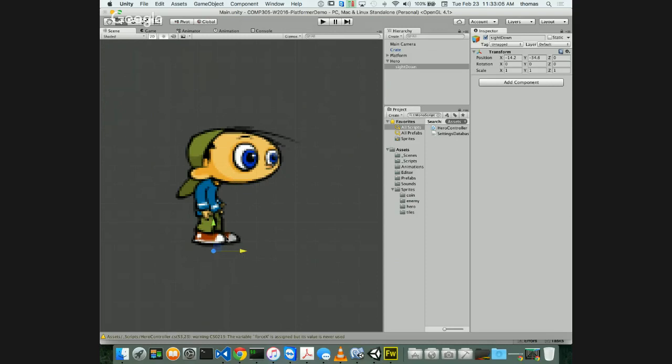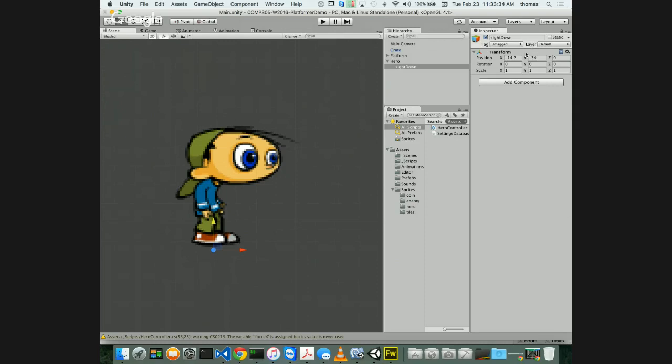You might also think that putting it to the heel is okay, but I like to try and put it in the middle of his body, so that he's grounded. Now it's going to present other problems. I don't want to put it here because that means that he won't be touching the platform. I want to put it so it's here, just below the platform itself, so that I can jump from the platform. And I want to put it as close to the bottom of his feet as possible. So as long as his feet have passed through the platform, I'm grounded.